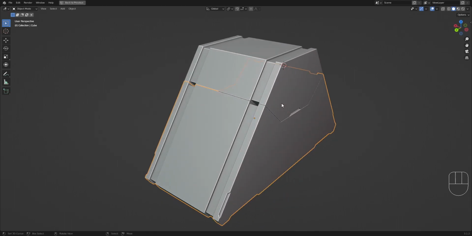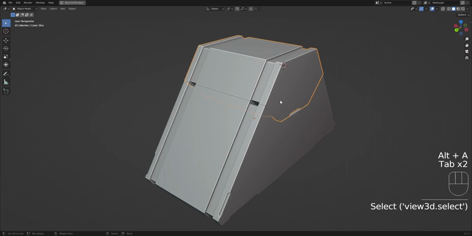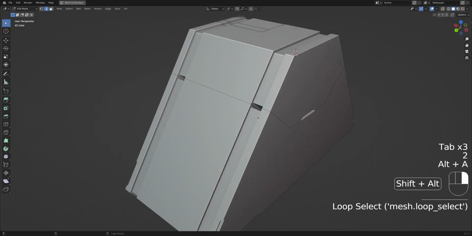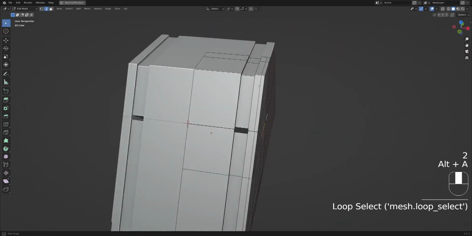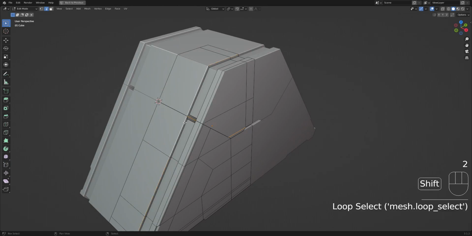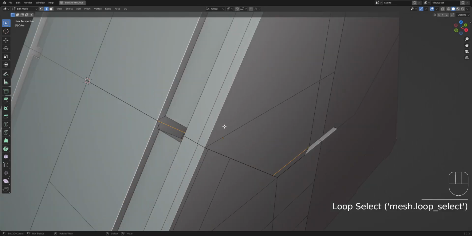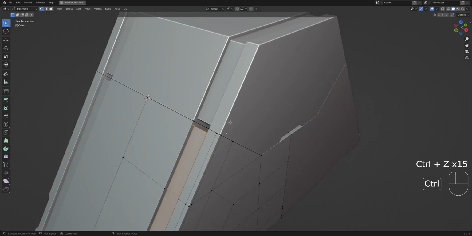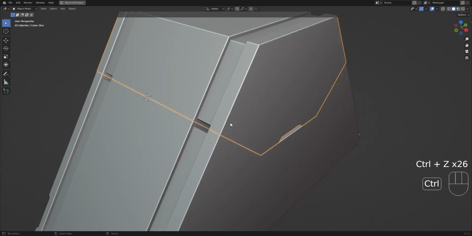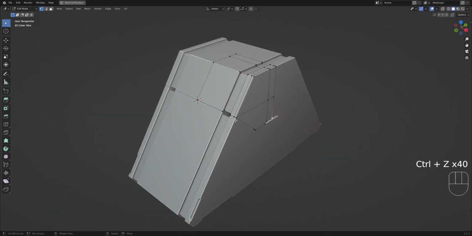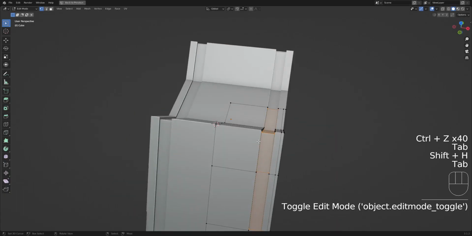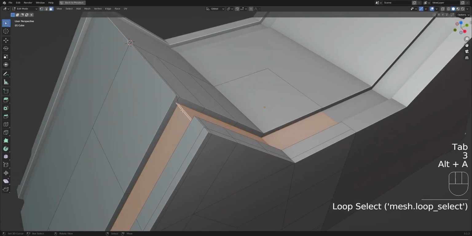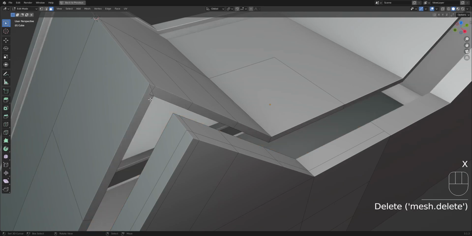Actually, let's try and bevel these edges right here. Okay, let's revert the inset a bit and only inset the top part. Okay, you can reverse it. There's a distortion right here, see?